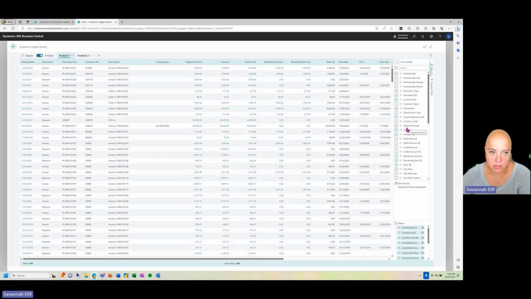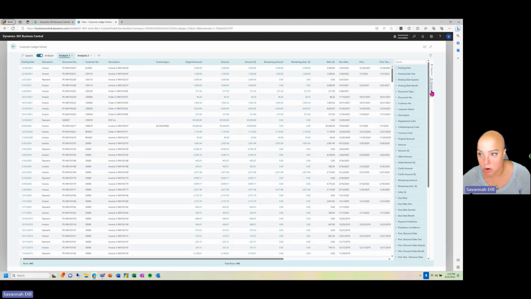So going back to the original example, maybe I wanted to create an OpenAR report. Now, you could just run the report in Business Central, but perhaps you don't like the layout, and perhaps you don't feel like generating this report using a data set within Power BI. So once I have selected the columns that I see fit, I can go over to analysis mode. Or sorry, analysis filters. We are in analysis mode.